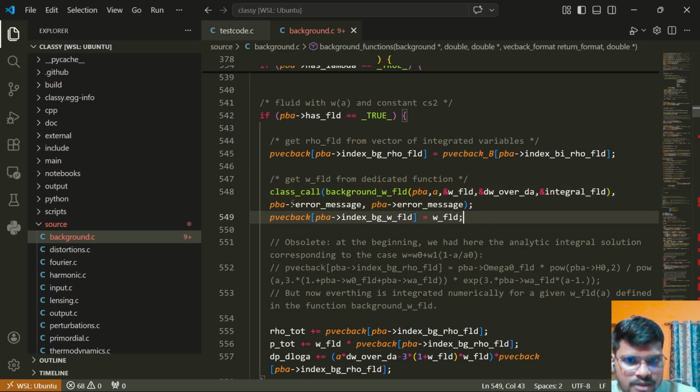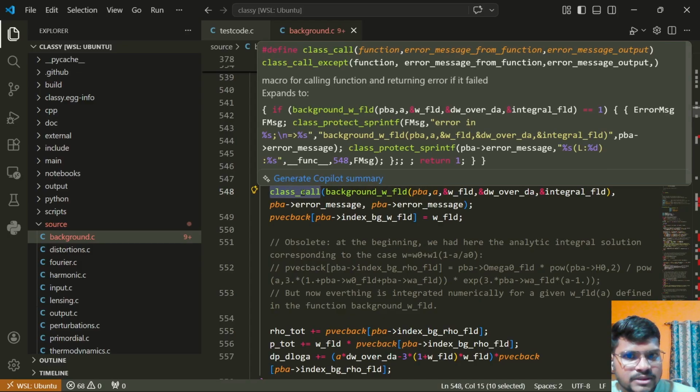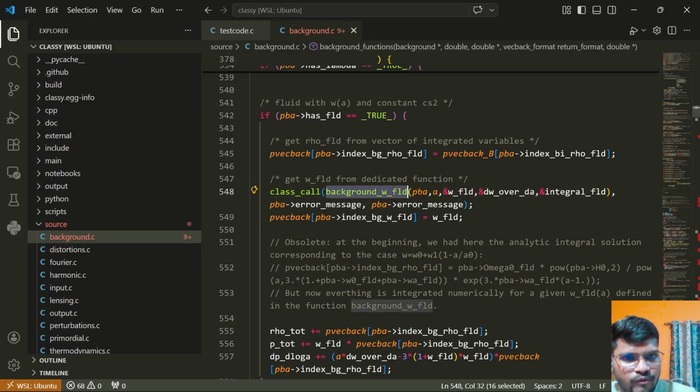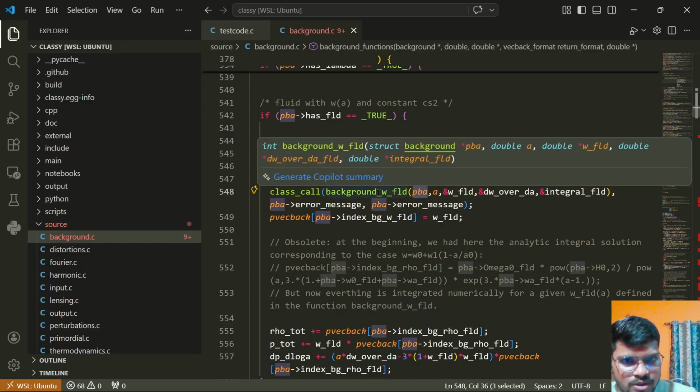There is another class which is actually made over here, the background w fluid. So the class is calling that particular thing where it has a certain structure, because you can simply see that int background w fluid has the structure background, because whenever we make any kind of function, we have to struct it, that okay, there is a struct background, because those are the information we need to use.